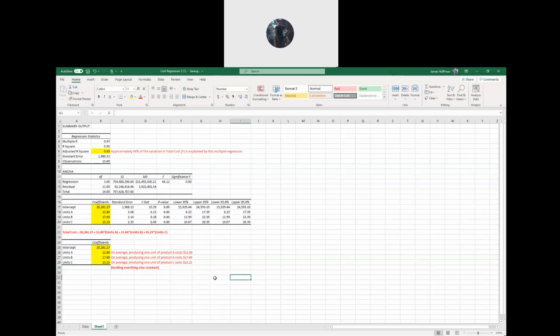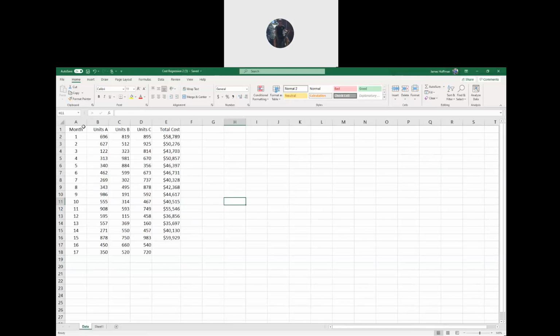That way it covers you, because if something else changes, your claim changes. This interpretation is only for this data, for units A on total cost, holding everything else constant. So you have to make sure that you're making your claim given the parameters. We're not making any claims yet about any other months or any other units. It's just how this affects this given the current data, holding everything else constant.